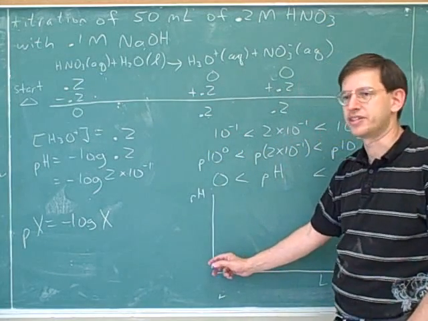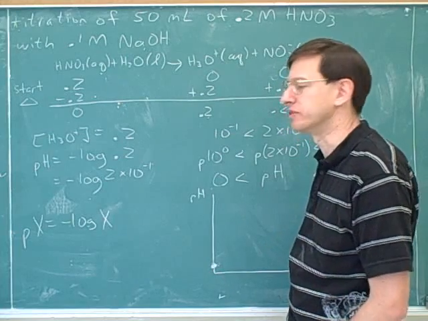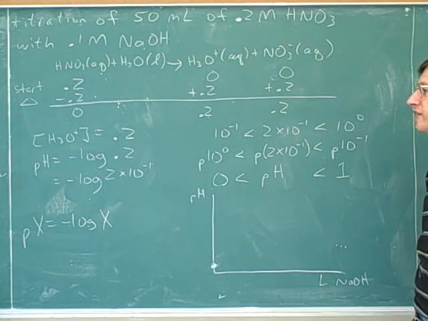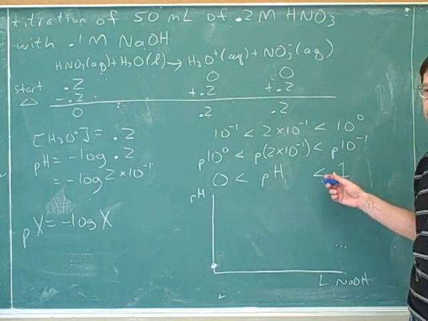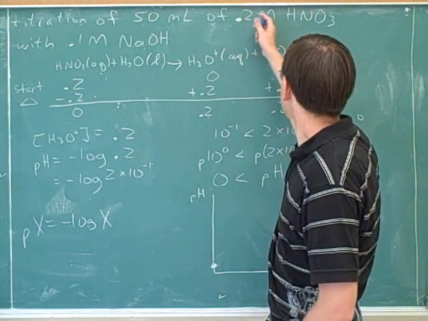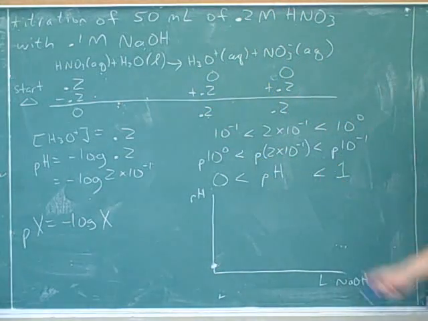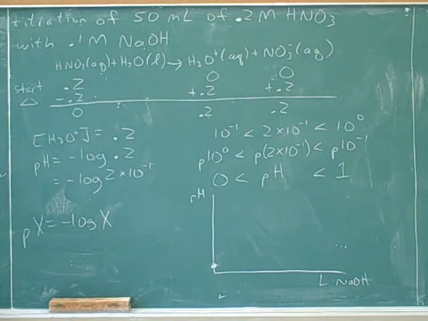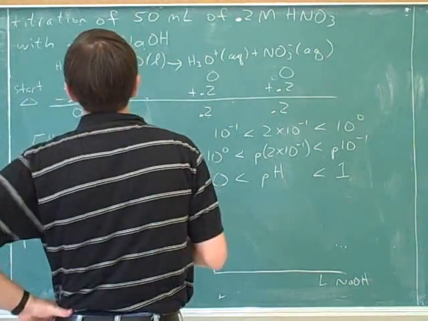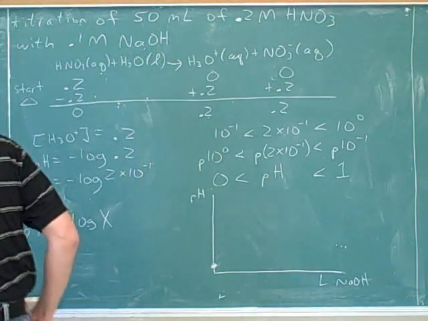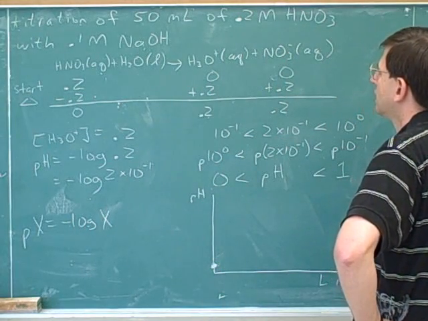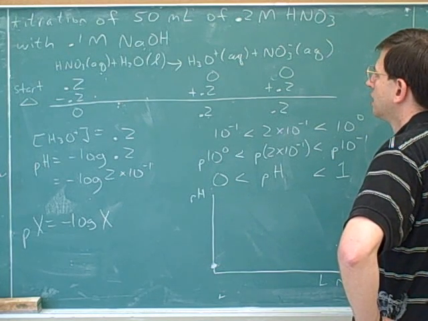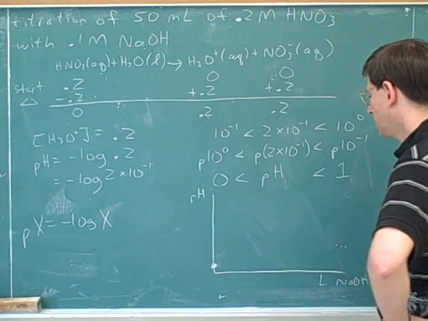So that would give us this first point on the titration curve at a very low pH between 0 and 1. As I was saying, one of the things that really messes students up the most on titration is not the titration itself, it's the fact that they don't actually know how to do all the various cases that come to do with titration. Well, this is the most basic case where all we have is how to calculate the pH of a strong acid by itself. A strong acid in water. Well, this is the basic approach. And that's a very fair question of the test because it doesn't take much calculations.